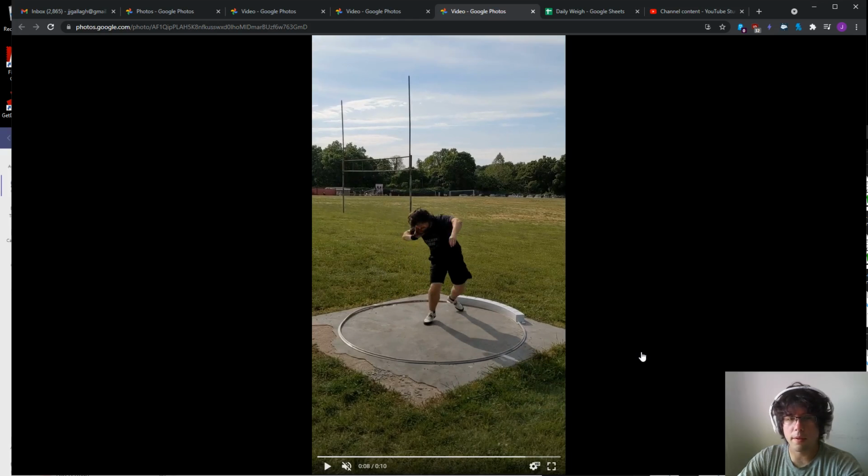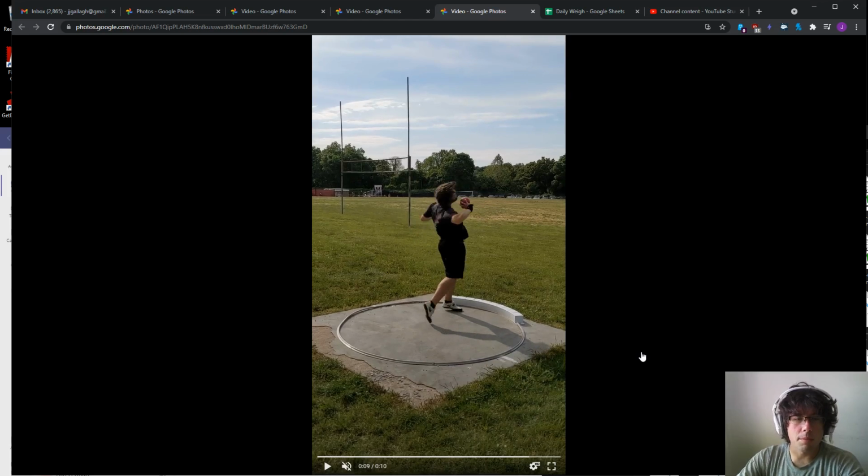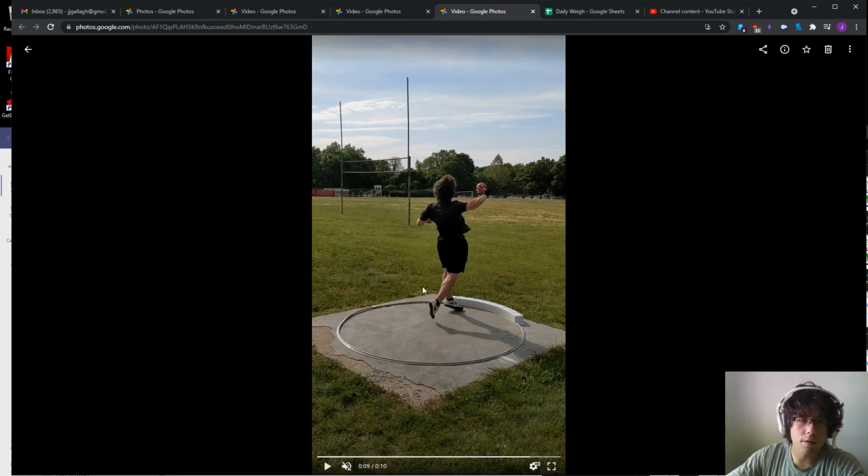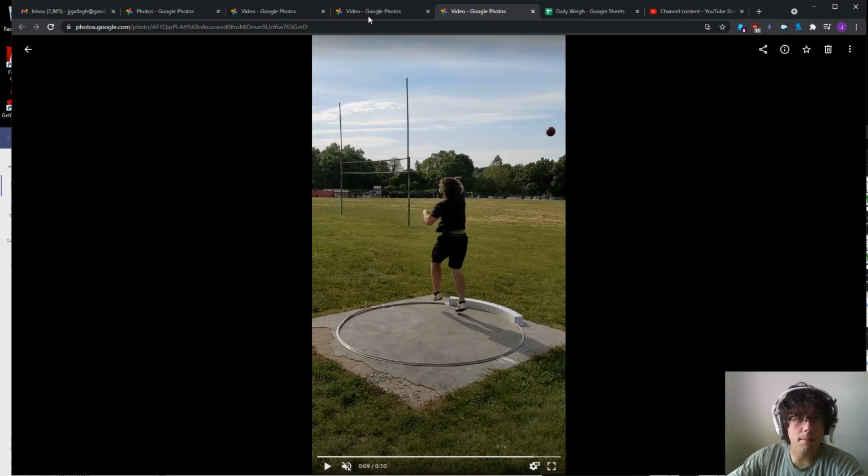My right foot needs to pivot more, and this is a really fast circle. So if my right foot is still lagging behind on this circle, then it's really going to be lagging behind on other circles. But I'm staying behind the shot pretty well. I don't like that my right foot is coming off the ground over here. But hey, we'll get there eventually. I am staying behind the shot pretty well, which I'm happy about.